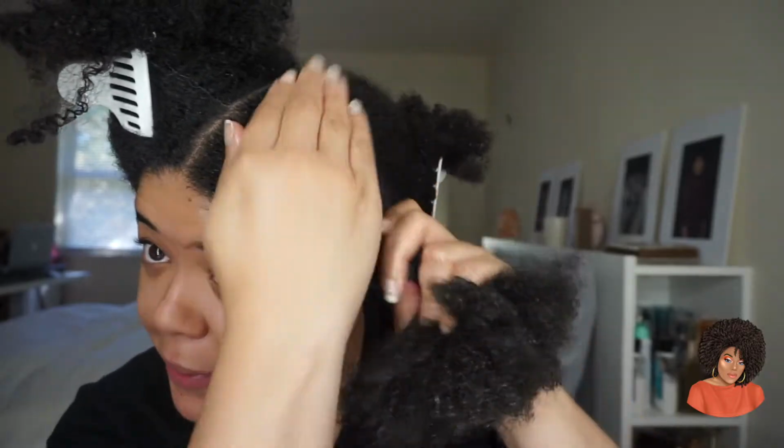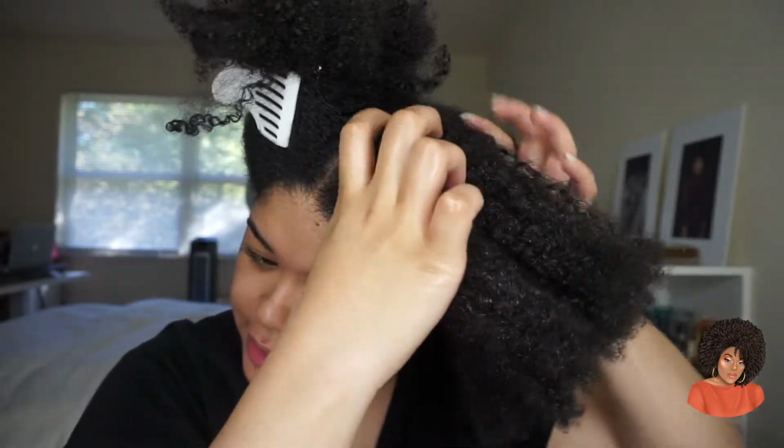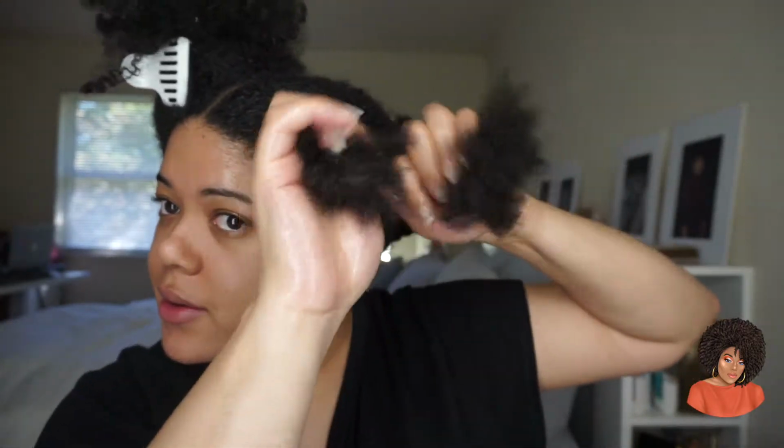Okay, so this is my whole left side. Now, hot oil treatments get so messy, so you're gonna have some drippage going on. So what I'm gonna do is just twist this section together so it can really lock in the oil.